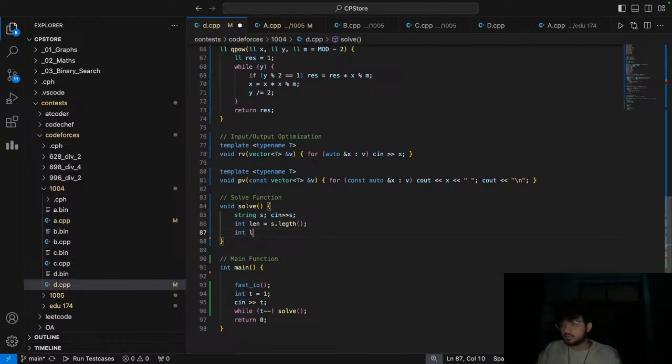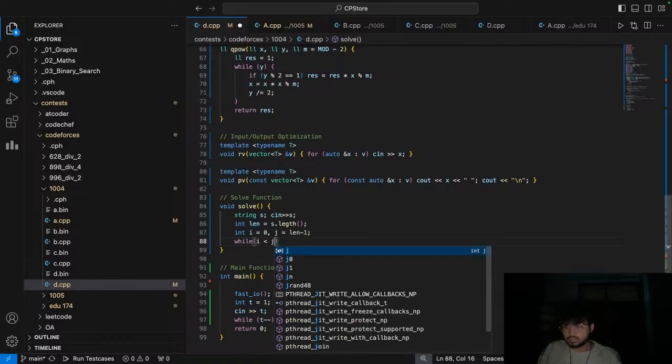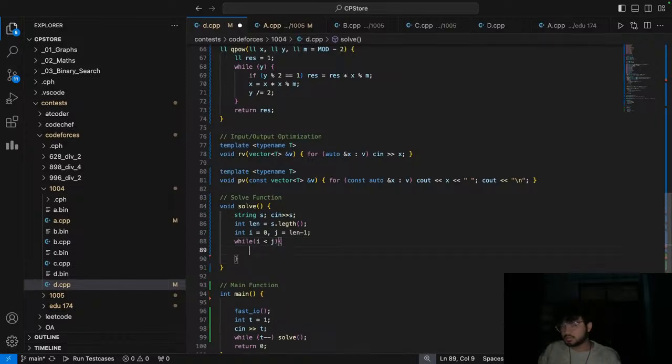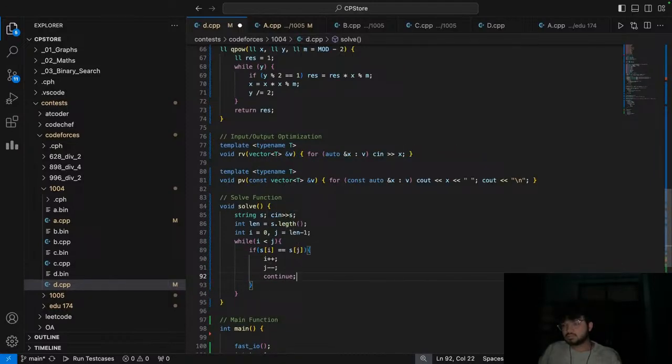And actually, let's first, while i is less than j, we can try si equals to sj, output plus minus, continue. It's not the case.